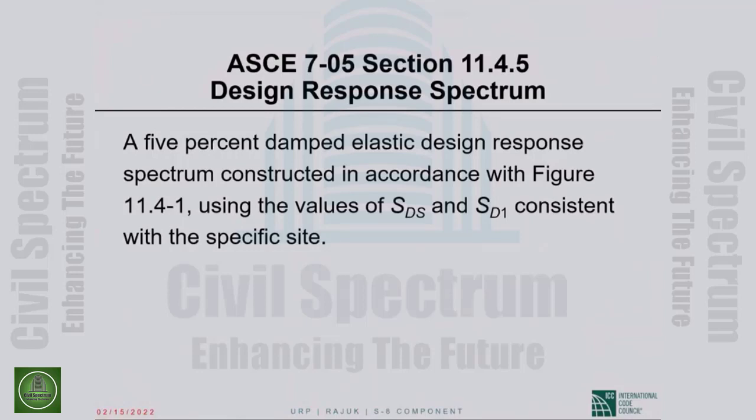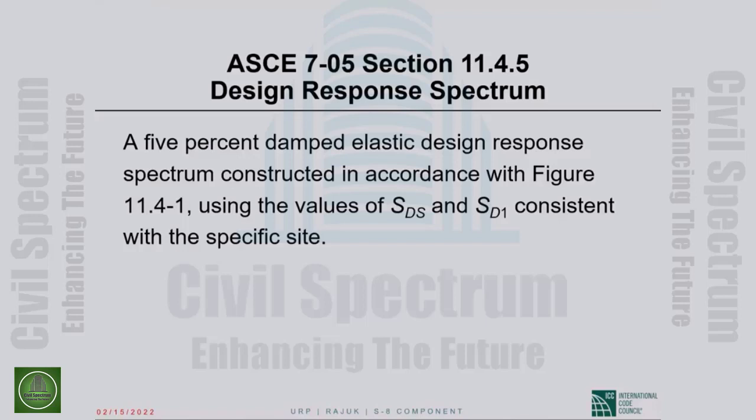Now ASCE 7 tells you a whole lot of things. BNBC is a little more reticent. It doesn't have a lot to say. I don't think I will read this stuff, but let us see. A 5% damped elastic design response spectrum constructed in accordance with figure 11.4-1 using the values S sub DS and S sub D1 consistent with the specific site. So the design spectrum of ASCE 7 is the spectrum given in figure 11.4-1, the spectrum that we saw, using the values of S sub DS and S sub D1 for the particular site.